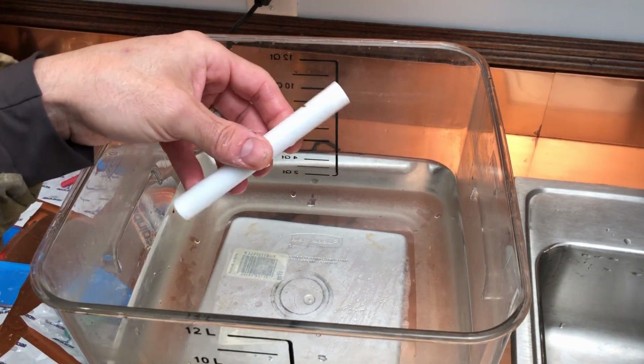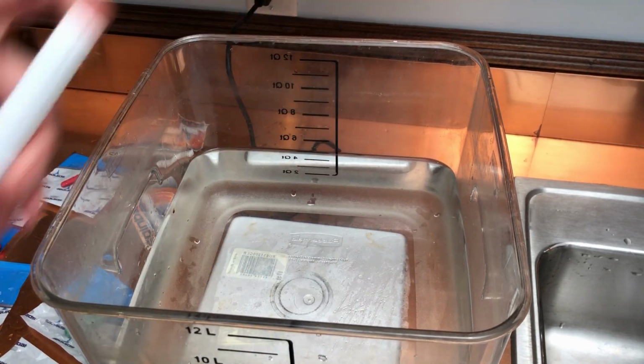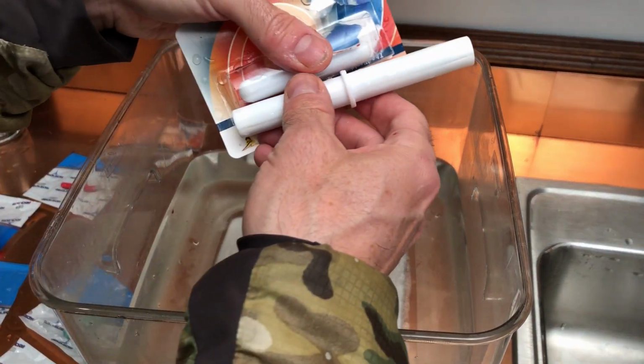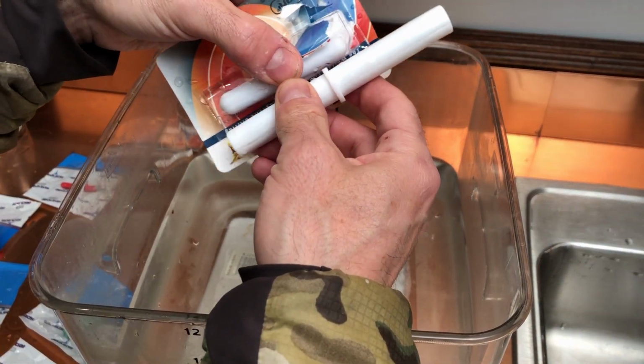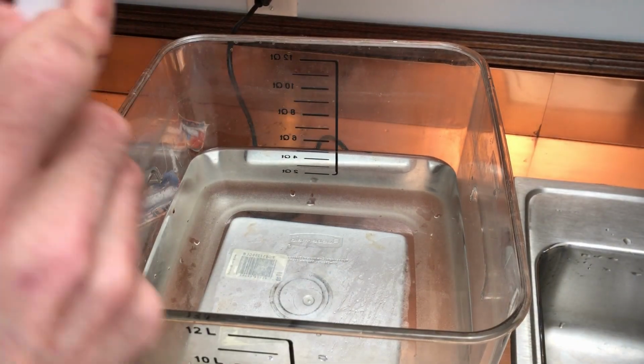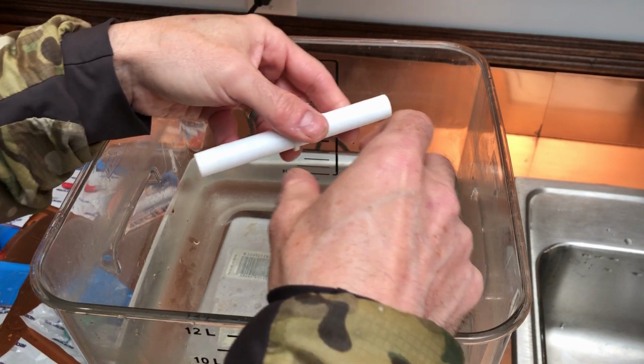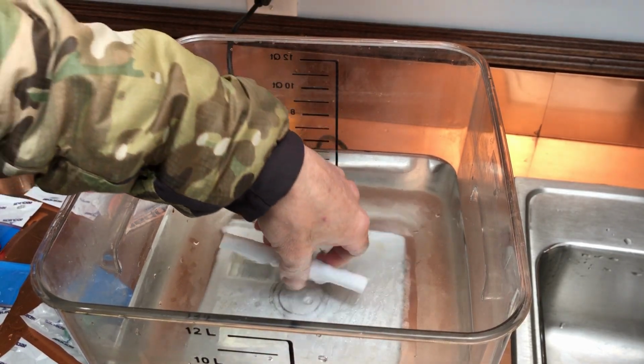Now let's try this really big one. I don't know this length, but I'll put it next to the 70. I would say it's a 120. And I'm thinking it won't work at all because the poles of these magnets are outside of the poles of this plate.